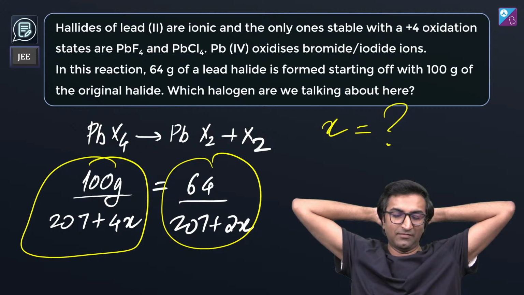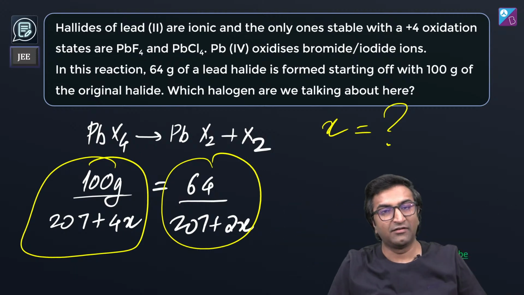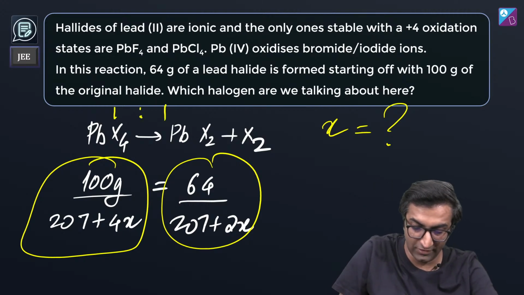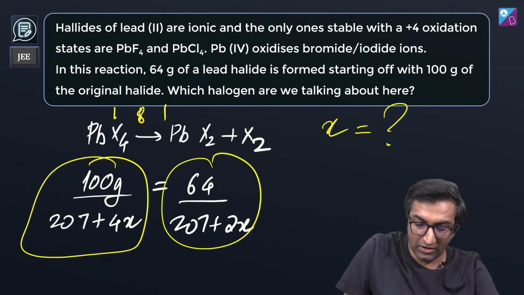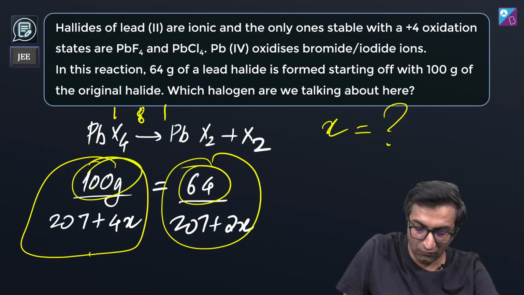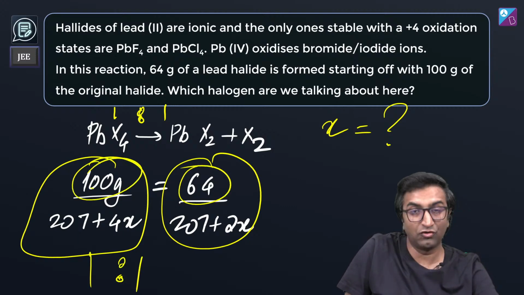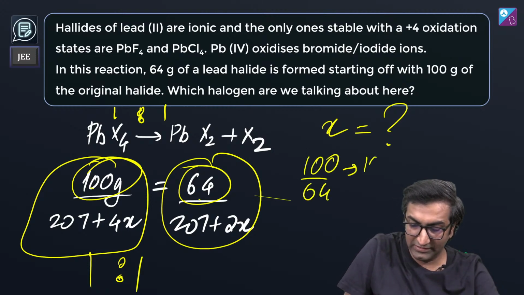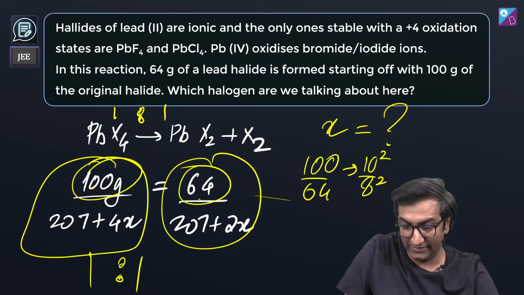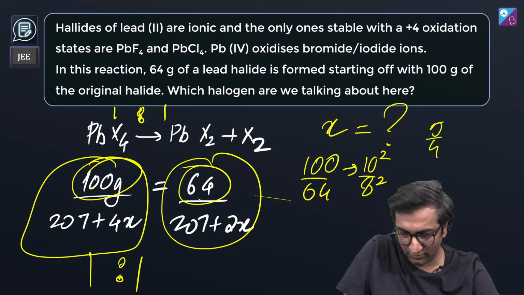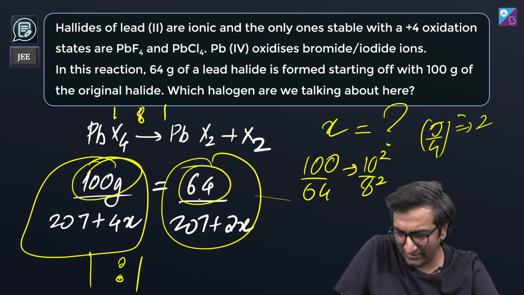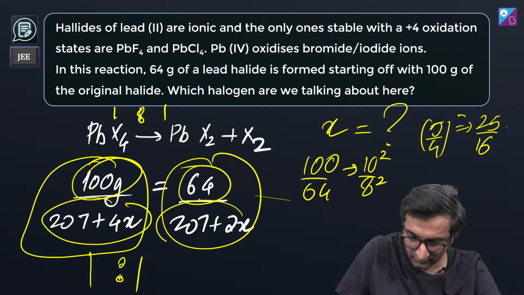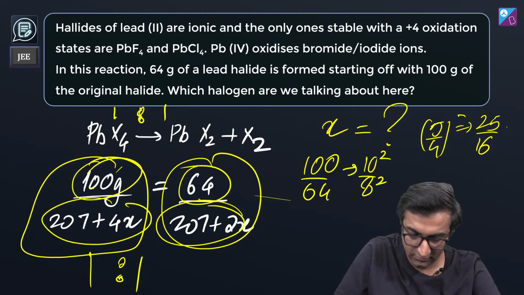Okay, Zainab, did you follow what we did here? No redox, nothing. It is just a 1:1 salt, मतलब 1:1 mole ratio है, ठीक है? So 100:64 means 1:1 mole, right? So their molar masses are in the ratio 100:64, which is 10 square by 8 square, which is basically 5 by 4 whole square, which is 25 by 16. What is in the ratio of 25 by 16? This. Solve for X. That's it.